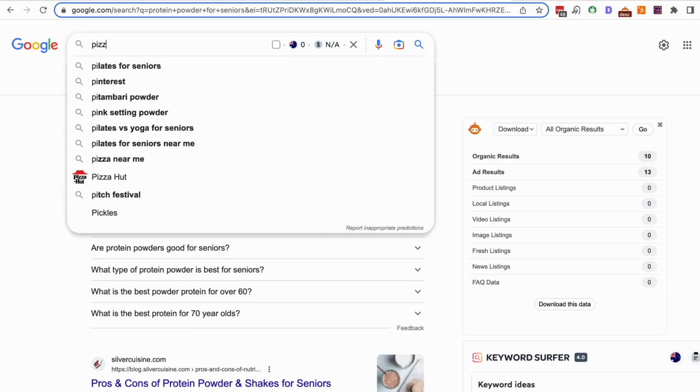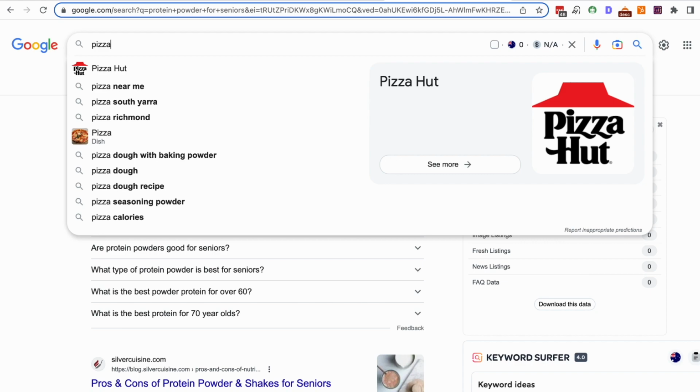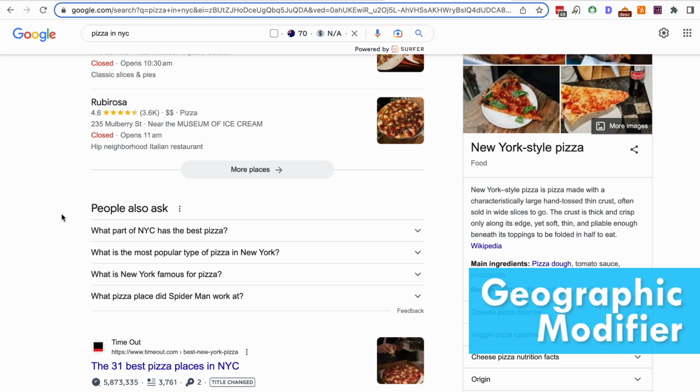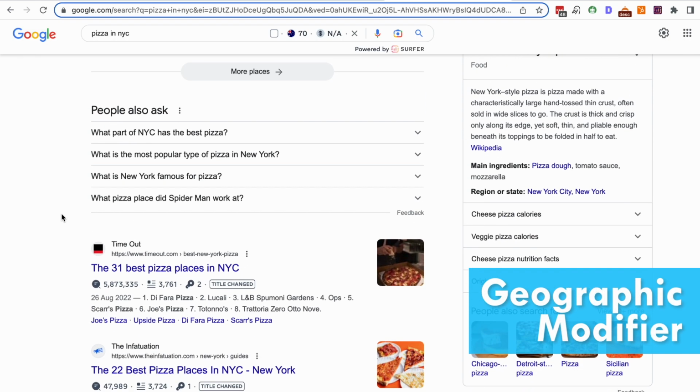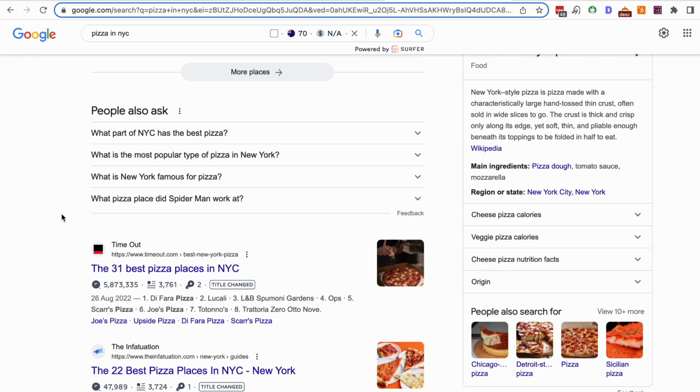Now, jumping back to my keyword searches about pizza, I did put in Melbourne. That's another keyword modifier that I was using at that time. So if I was looking at pizza as a topic and looking at locations, there's more locations than just Melbourne to look at for pizza. There's definitely the heart of pizza, which I believe to be New York City, where they've got really great dollar slices and things like that. This is a geographic keyword modifier that you can use to find different locations that you might provide your products in and expand out those types of keyword searches around locations.